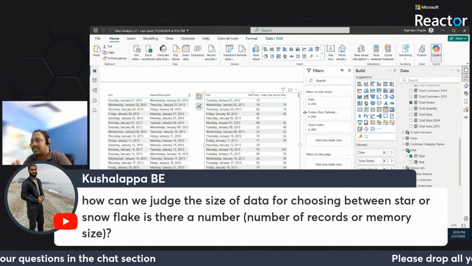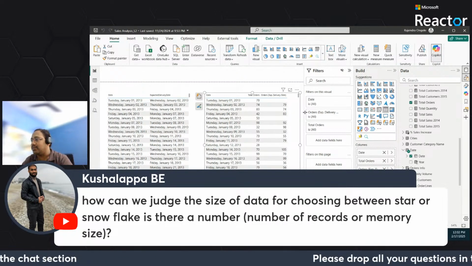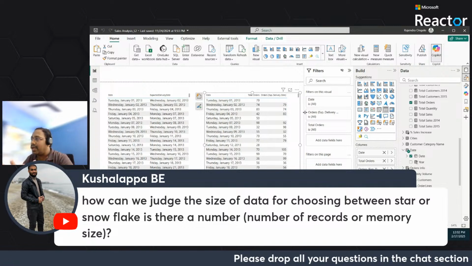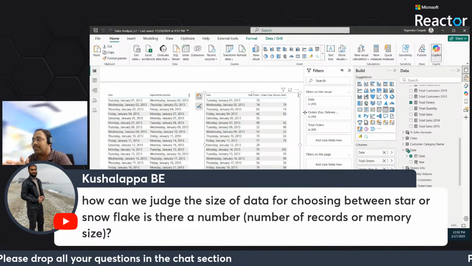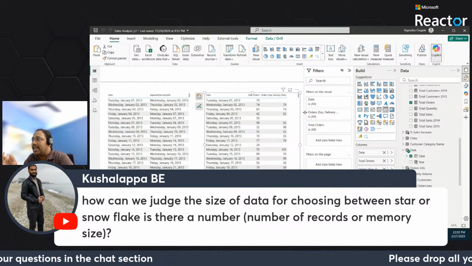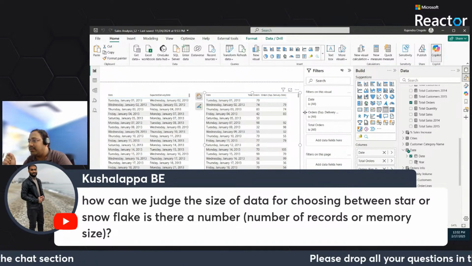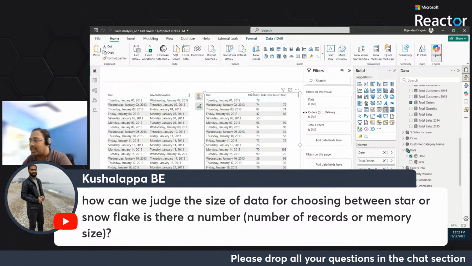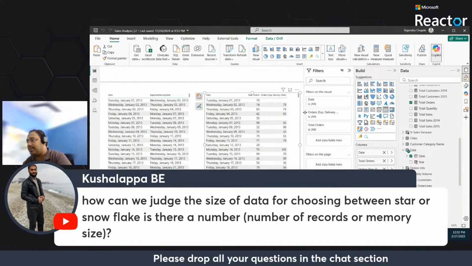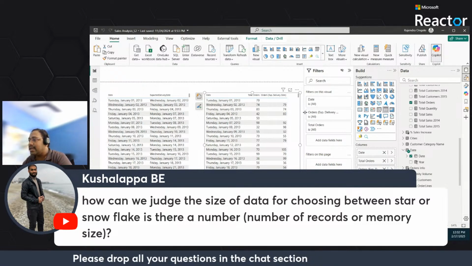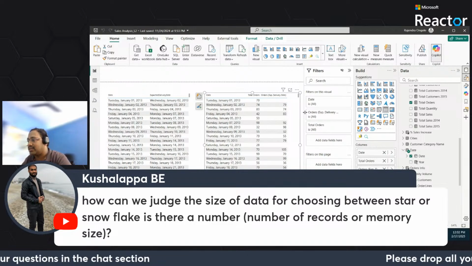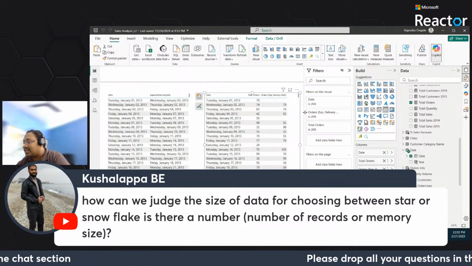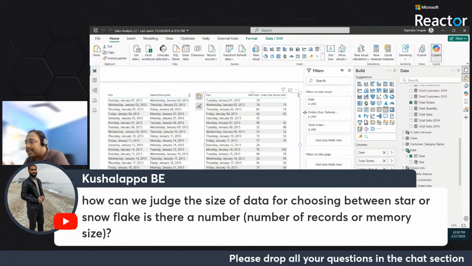So as I said, a simple trick to identify a fact table. If your data size is very huge in the table, and the number of columns is very few, and the table is holding the key metrics like total sales amount, or maybe multiple metrics, that particular table we are going to call a fact. Coming to the star or snowflake schema, this is completely a design part.